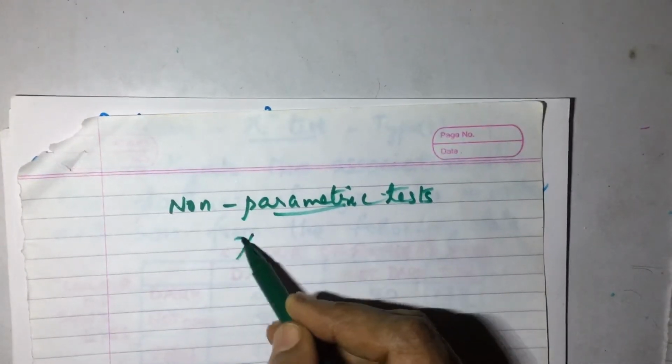So far we dealt with problems of testing a hypothesis about a parameter. So they were called parametric tests, that is, we consider parameters like mu, sigma, etc. Now tests which do not deal with such parameters are called non-parametric tests. And many tests like that are there, and one such test is called the chi-square test.